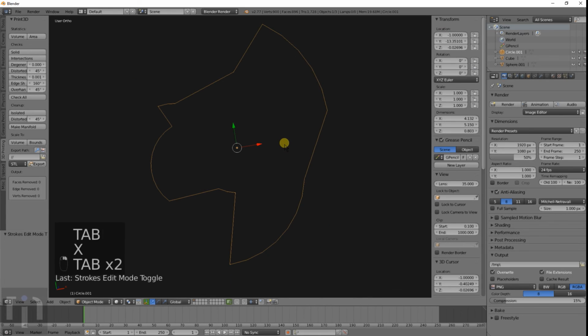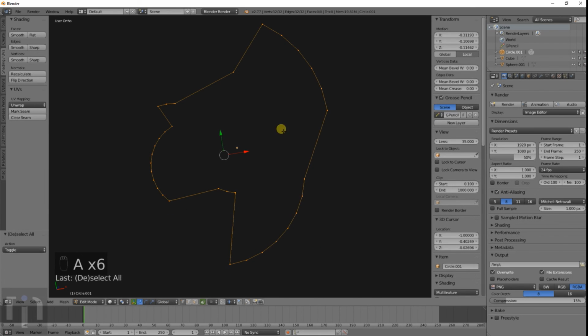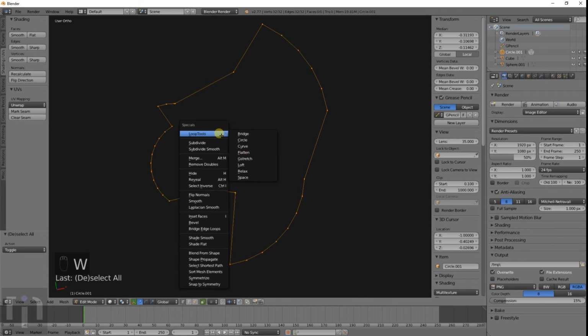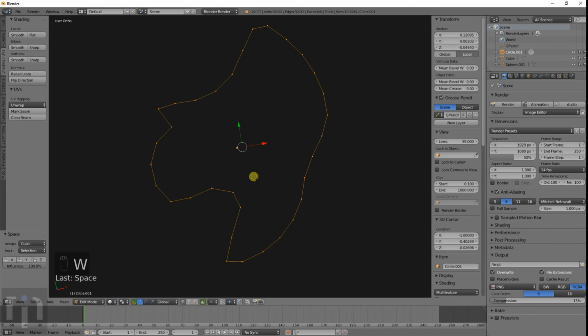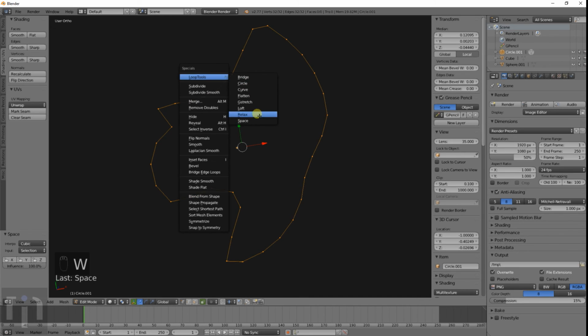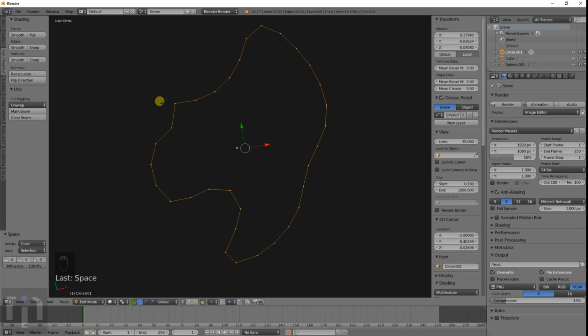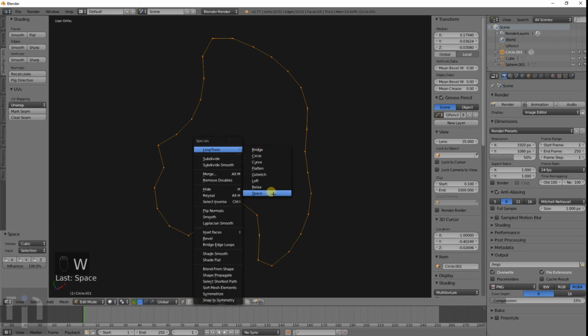So this is only one view, but if you select them all, you see that these ones are all grouped together. And if you want to have them all even, you just press W, loop tool, space, and it spaces them all out evenly across the shape. It kind of relaxes them a little bit and smooths it out a little bit, but it basically makes it more even around the entire thing. That's what the space tool does.